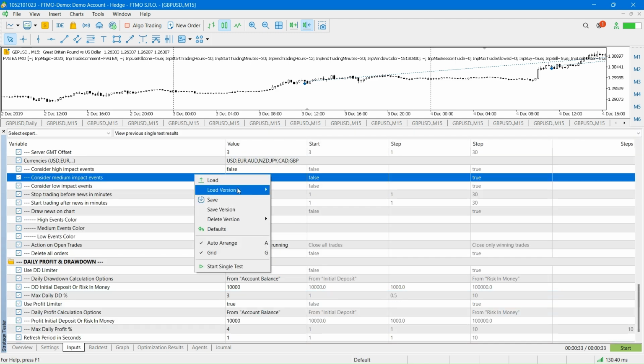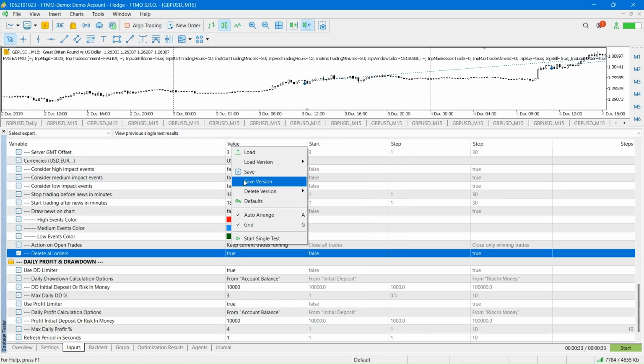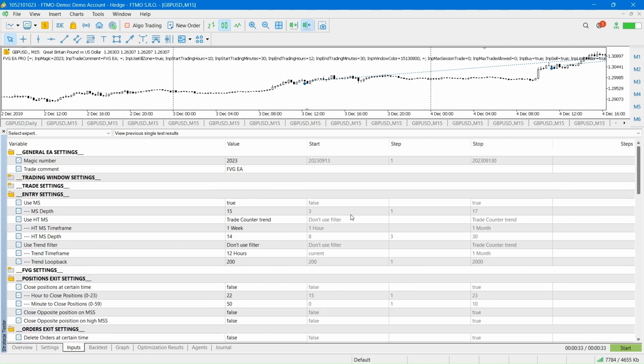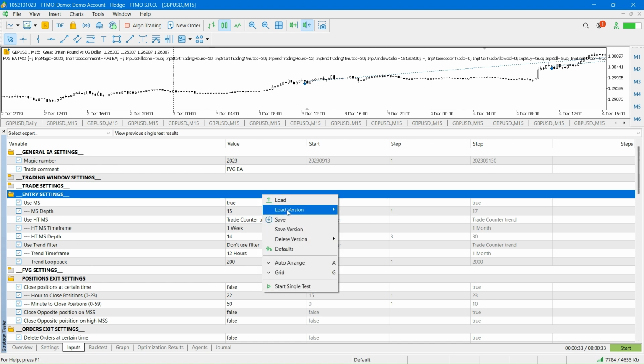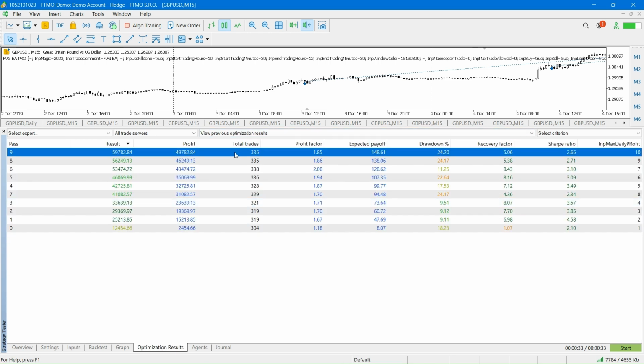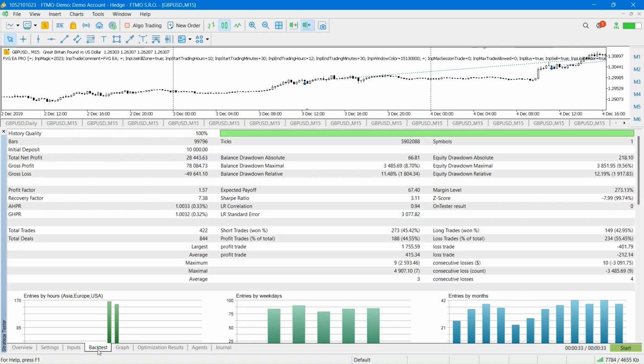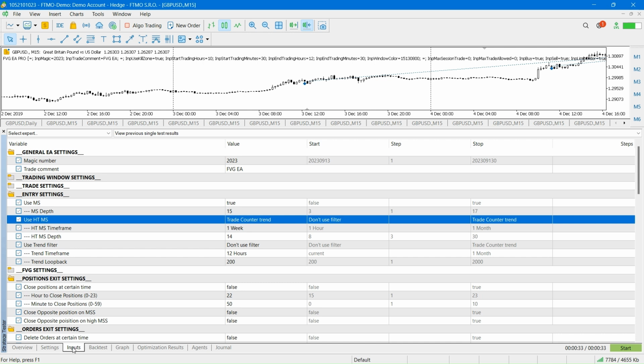Let me just save that version so we don't. Oh, sorry, save version. Just to let you know, when you are doing optimization, sometimes you find a good version. So you can just save versions and you will have the load versions from here. The idea is, if you have multiple sets like the one we saw here, which is very good, and this one also, which is very good, we can just do a different test on both. So you just save versions and you don't really need to save the settings and fetch the settings from your PC.